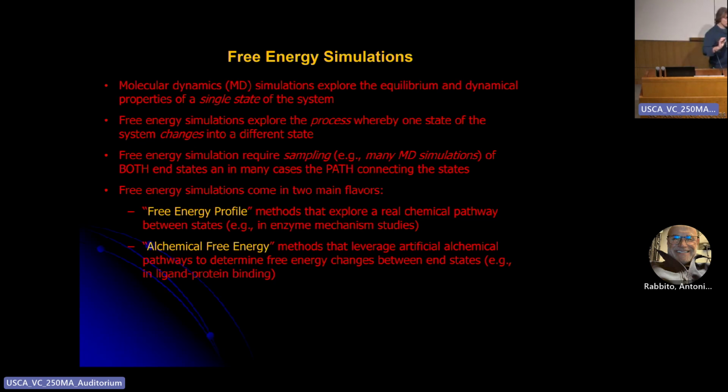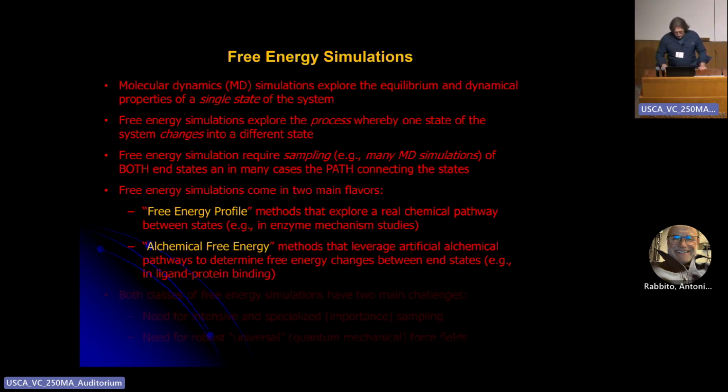Now, formally, these two things are the same. You can use the same techniques for both. You can go along a physical reaction coordinate and constrain your coordinate and do things like calculate a potential of mean force, or you can allow things to fluctuate back and forth, calculate a free energy profile and get pathways in that way. You can do the same things along an alchemical coordinate by fixing a lambda and doing a bunch of windows, or allowing that lambda to fluctuate and do things like lambda dynamics. So it's the same framework, but this distinguishes those two classes.